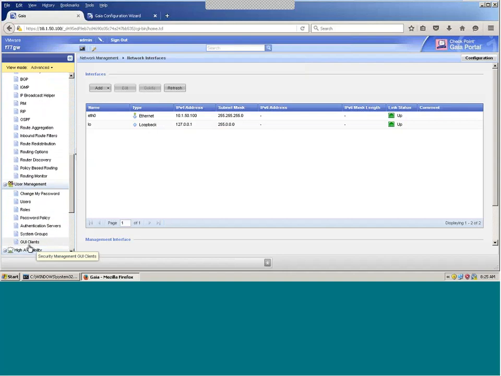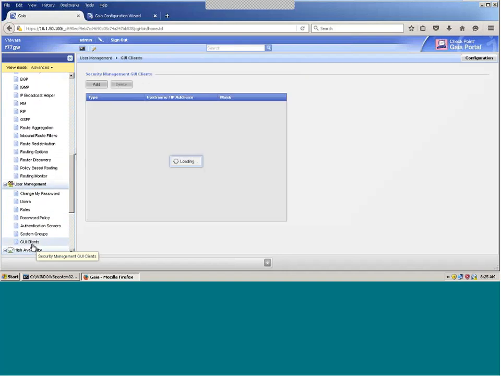Can you see an option called GUI clients? When we did the management server installation, I said from any. I also told you from this machine. I have also shown you that there are 4 different options. One is from any IP address. The other one is from this machine. The other one is from a network. The 4th option is what? A range of IP addresses.